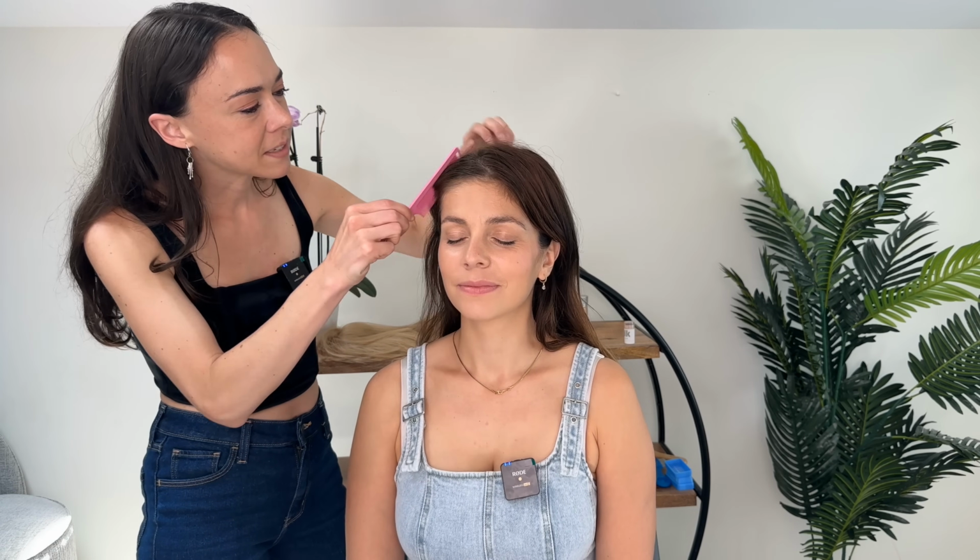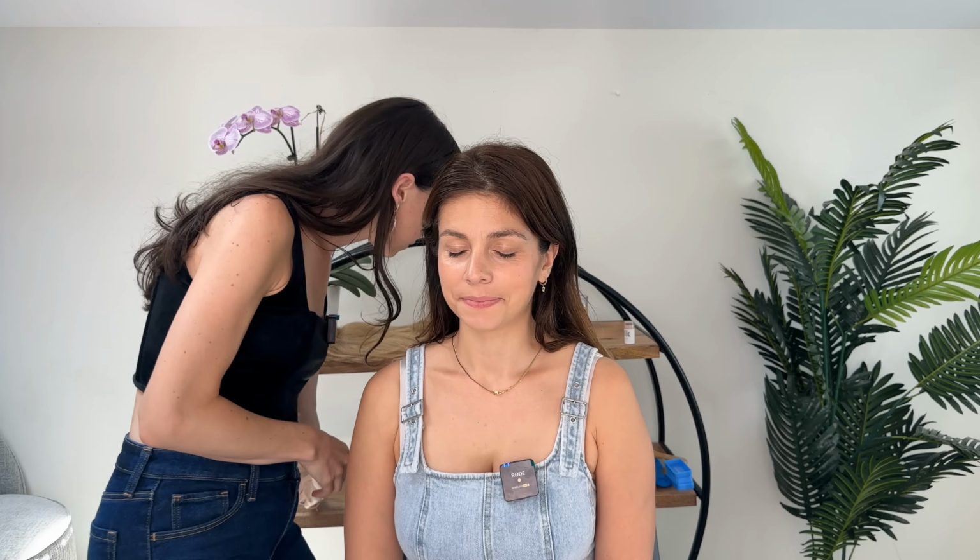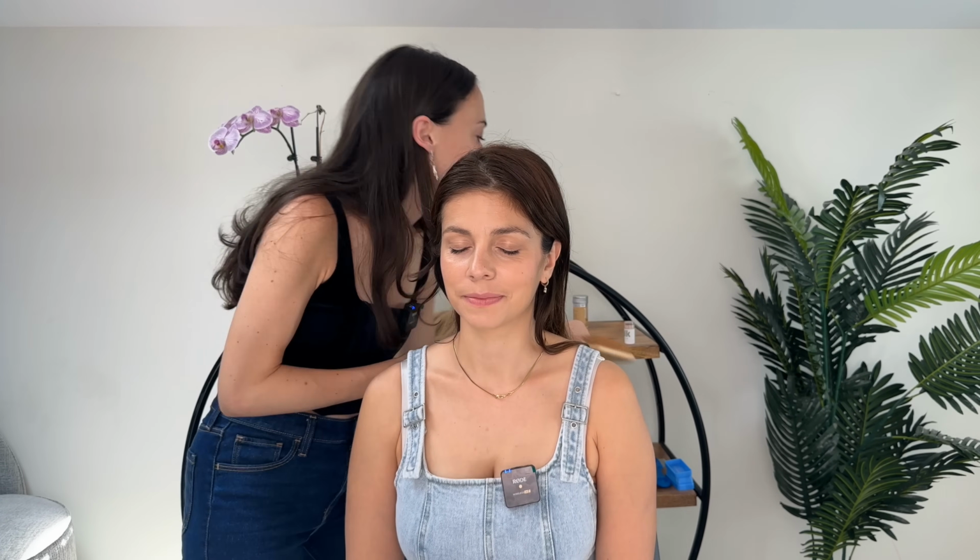First, I'm just gonna take a look at your hair as it is now, just to see what I'm working with. So you have quite thick hair. I'm gonna brush through it just to make sure there's no knots beneath. We want the pin curls to lay as flat as possible against your scalp. So just relax.